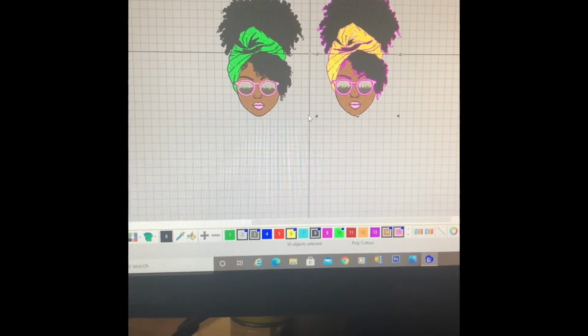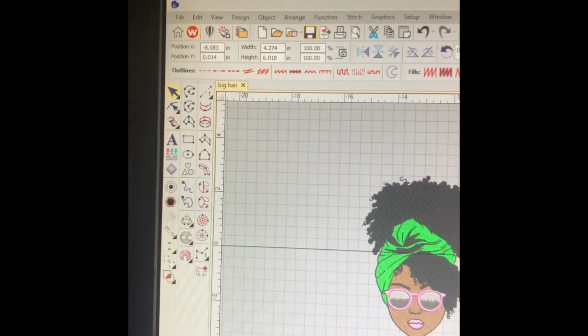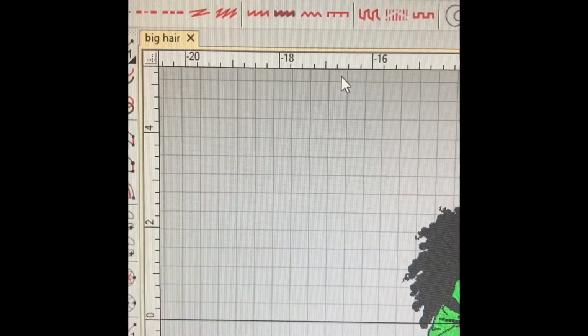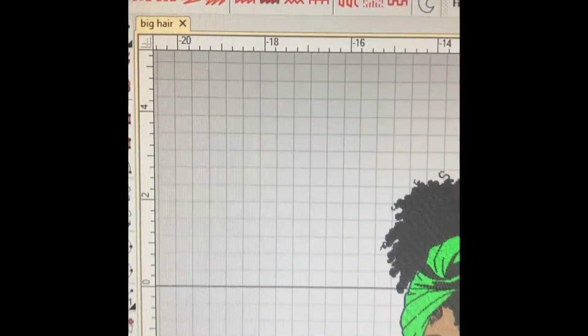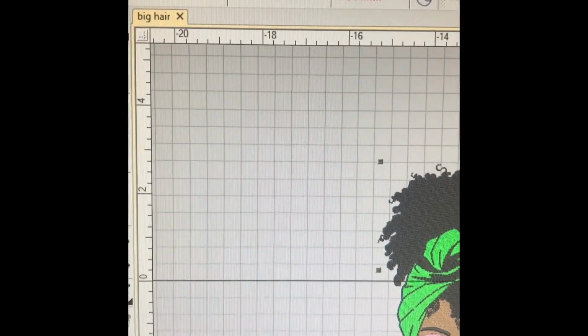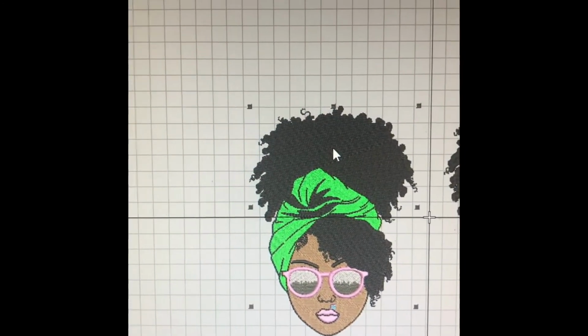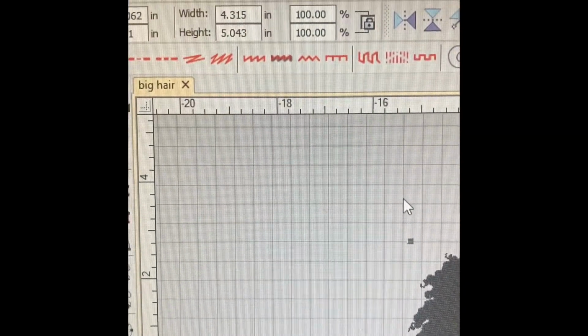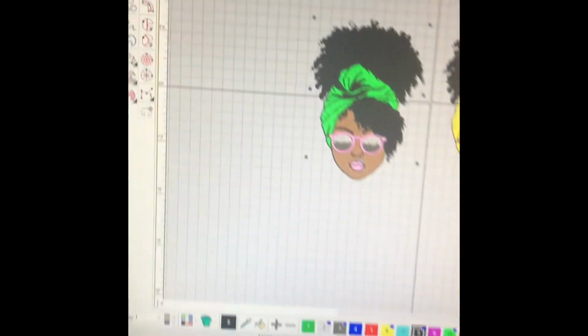And just so that you guys can see, her size is 6.0 by 4.2, and then this one right here, which is the original design, she is 5.0 by 4.3.